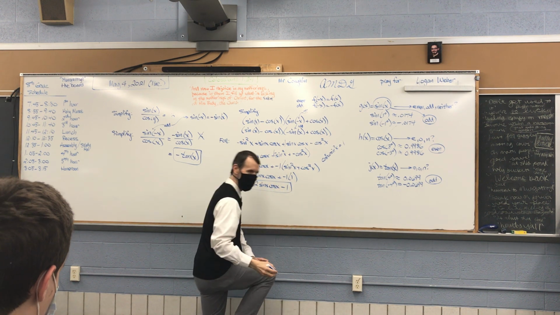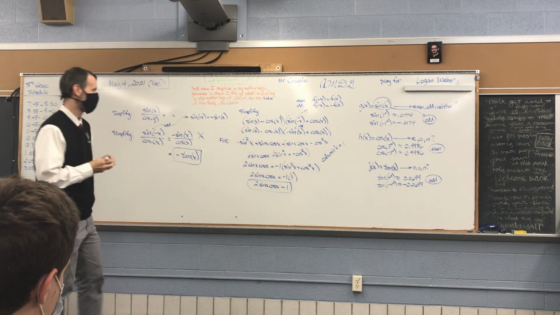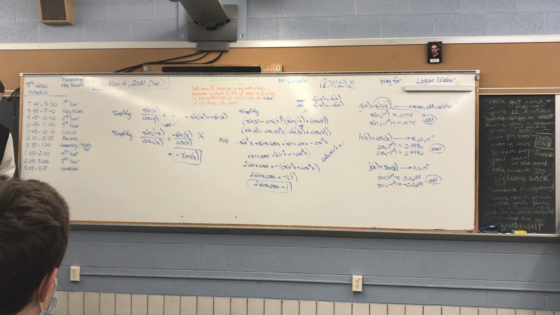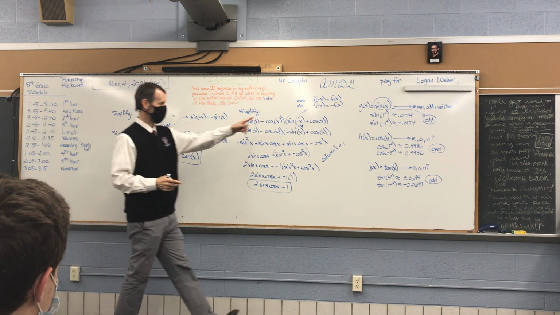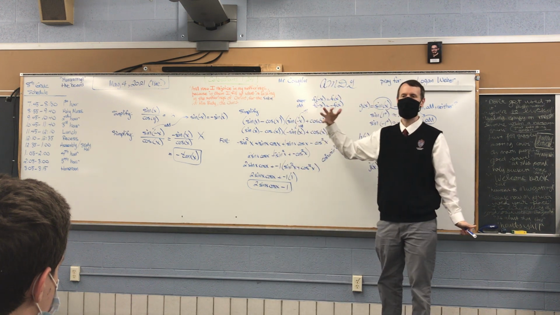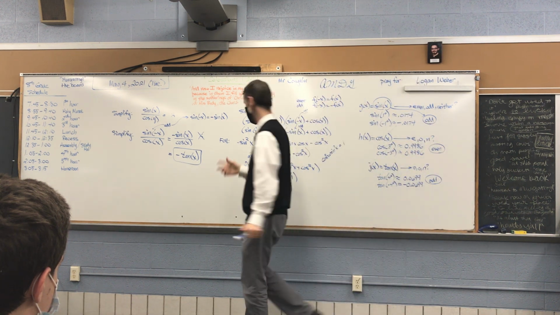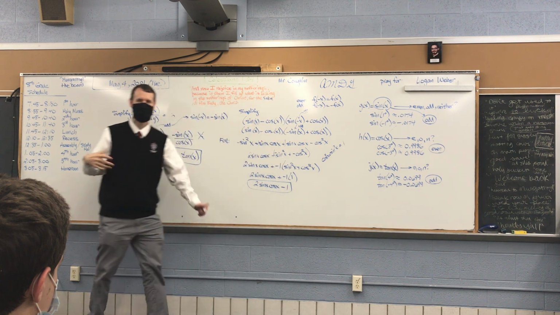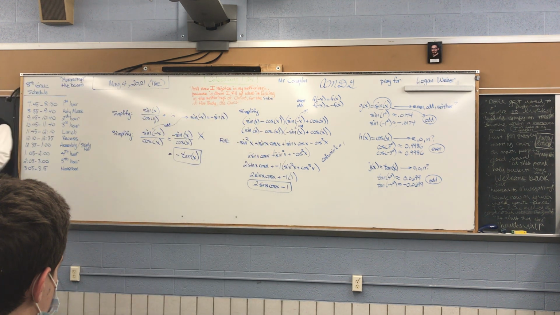Ding, ding, ding. You're done. That was a kind of tedious problem, but I wanted to show you that one little step made it possible. If you hadn't done this, it would have been an impossible problem to do. You cannot multiply sine of x times sine of negative x. You could stick them next to each other, but they don't combine, not in any useful way. You couldn't do sine squared of anything.